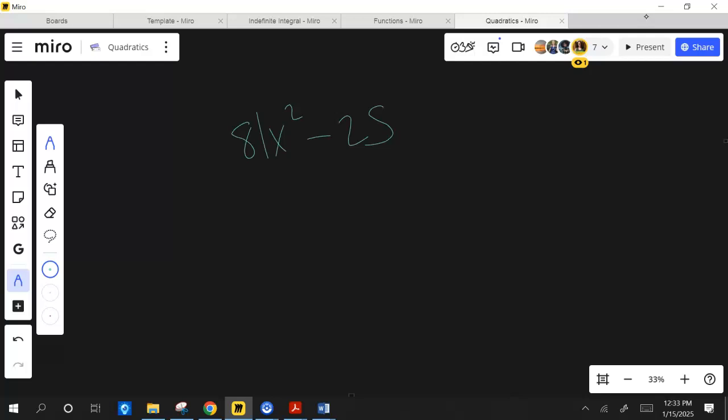So if I were to factor this by hand, I'm multiplying 81 times negative 25, and I'm trying to find what multiplies to that but adds to 0. And holy potatoes, that's a big number, right? But if I recognize it being a difference of two squares, I can shortcut it, and it's easy peasy. Because Max, what is the square root, or what times itself twice gives me 81x squared? 9x. What times itself gives me 25? 5.